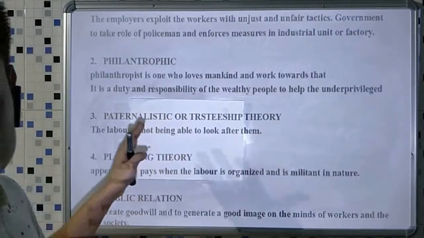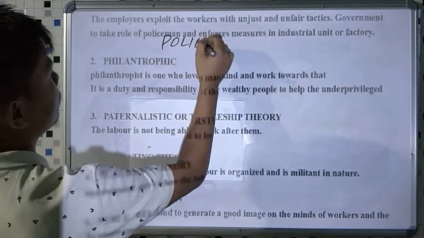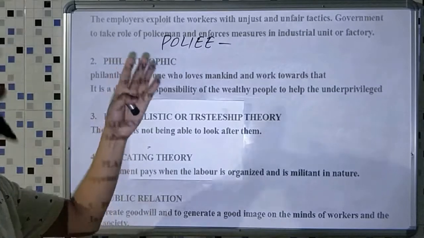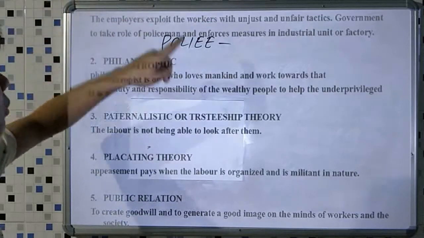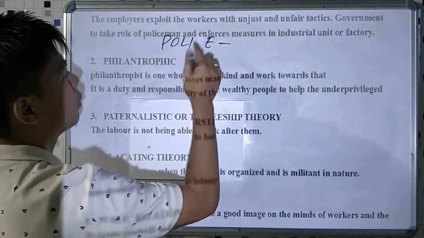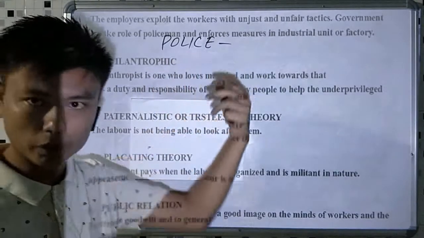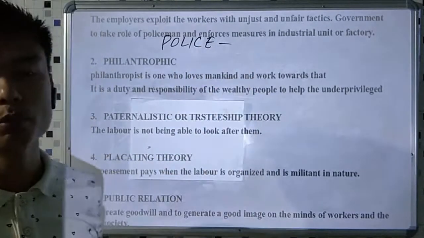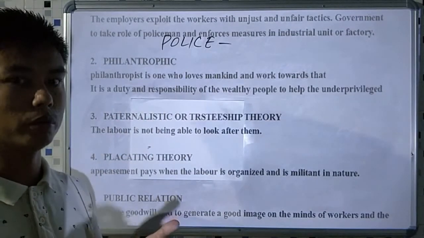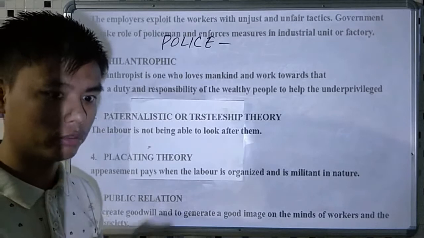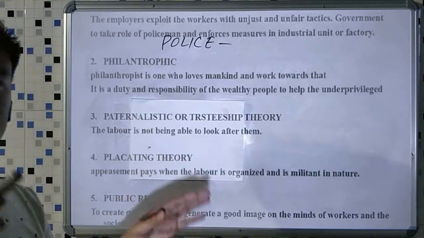I'll be explaining. Now, this first one is police theory. I'm very sorry because I have zoomed in so much that the upper portion is out of the box. I'm writing it down here for you. Keep in mind. Before I go to police theory, let me explain what police do. They look after who is following the law or not. Their duty is looking after. If someone is not following, they will go and ask, why are you not doing it? You should maintain law, order and peace. Something logical.